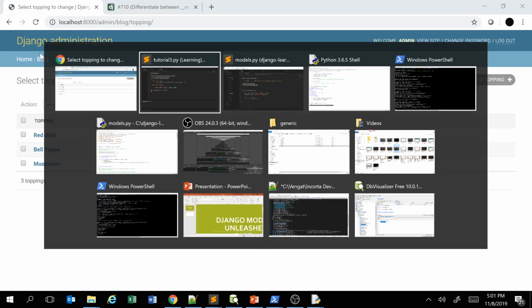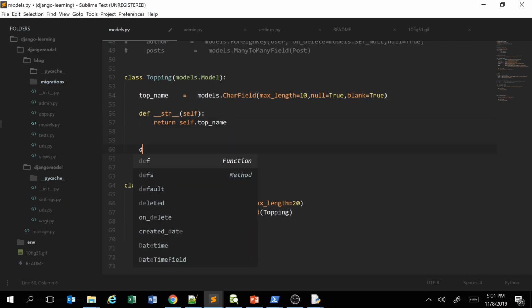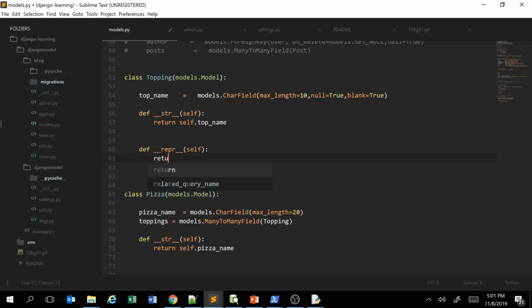Then what is the use case of having dunder repr in real time? Let's say dunder representation, self, and as I mentioned, this is for debugging purposes, so let me add a string. I want to know from which class this has been called.